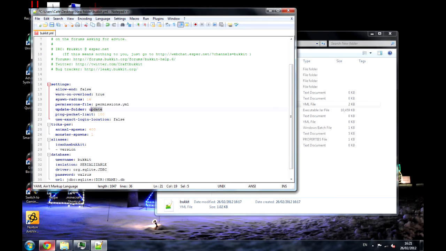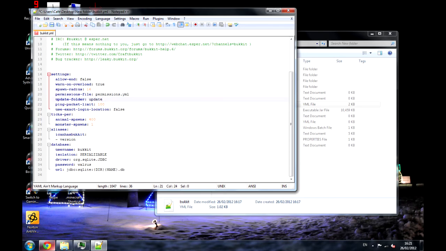Update folder: if there's a new recommended build, it should have put it in the update folder. Ping packet limit, so if your ping is above 100, it doesn't let you onto the server, I think. Use exact login location. I don't know what that is.